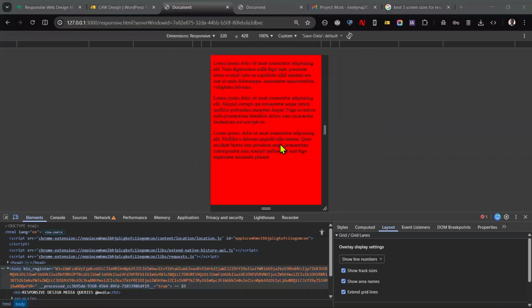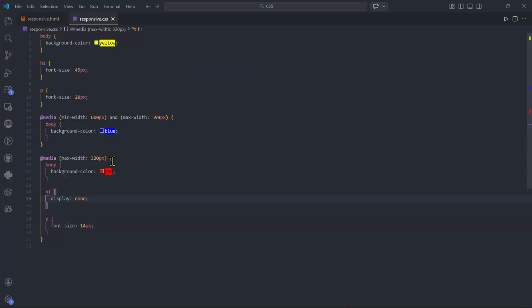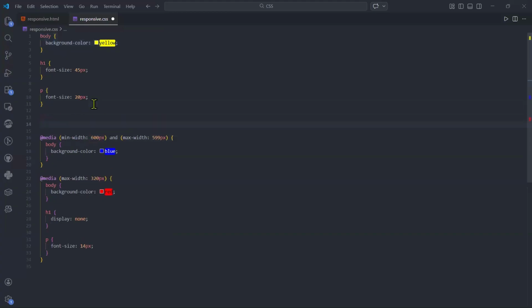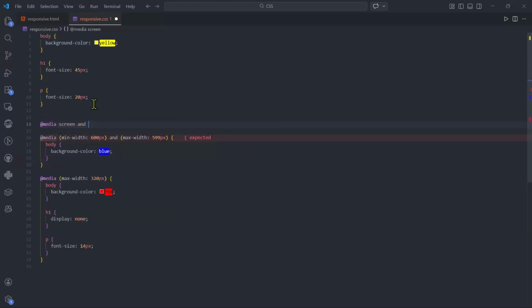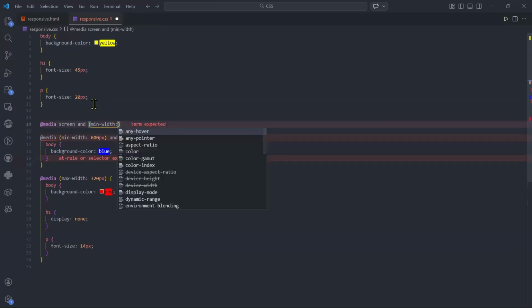So that is mostly what responsive design is. It's not something difficult. You just need to know what to use. You notice that this is the same thing as we are doing. You just make sure you add @media query. Some people write screen, but if you don't want to, you can just leave it like that. You write width, depending on what you want, if it's minimum width or maximum width, you can write min-width depending on what you want.